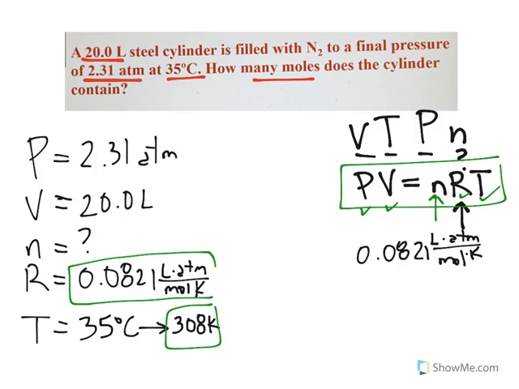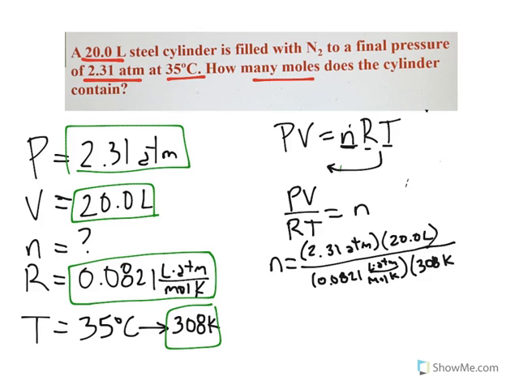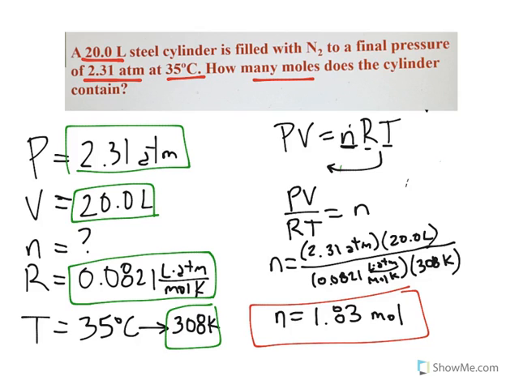Okay, so let's take these values and plug them into the equation. Or let's rewrite the equation first. We want to solve for n, but it's being multiplied by R and T. So how do we get rid of it? Throw it to the other side. So n is equal to PV divided by RT. Very good. So let's just rewrite it. n is going to be equal to all that business there. So we have our pressure, volume, R, temperature. Okay. We can just go ahead and type that into our calculator, and we get 1.83 moles. And that's your answer. All right, so that's how you would do it. That's the kind of ideal gas law problem you can expect from me.